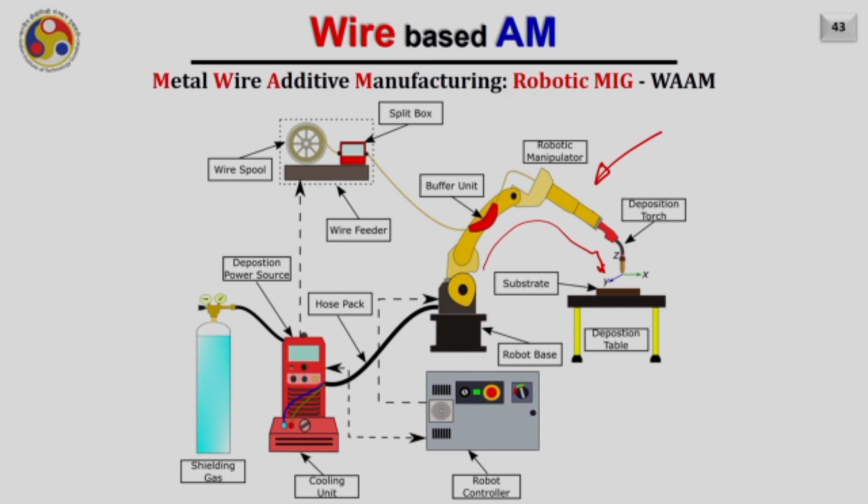The only issue here is if you are using a robotic arm for depositing the material, and you are going to deposit, for example, this type of feature, your gun has to tilt, not the substrate. Please remember that. In that case, it will become like overhead, vertical or horizontal welding. So in such cases, the process parameters have to be optimized in such a way that you will be able to perform the overhead, horizontal or vertical welding appropriately. The parameters which you are using for depositing the material in the conventional manner may not be useful for overhead welding.